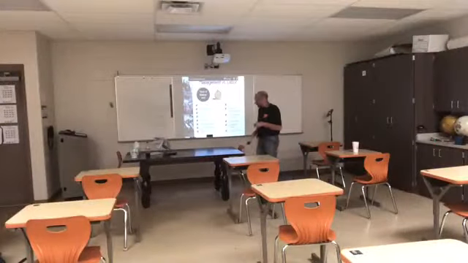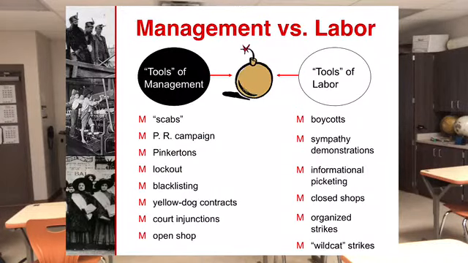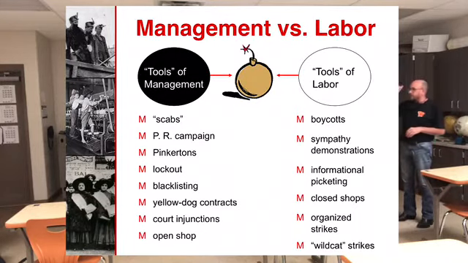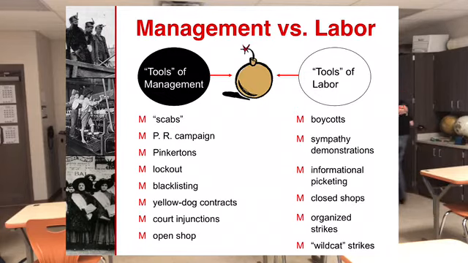So you need this whole chart, and I'm going to talk about it as we go through it. Anytime you have a growing labor force, you're going to have arguments between labor and management. By labor, we mean the people that do the work, the hourly wage people. Management are the bosses, the owners, and they're never going to agree. Management wants to get as much labor out of us as they can for the cheapest price. Labor wants to give as much or as little labor as they can for the most money.